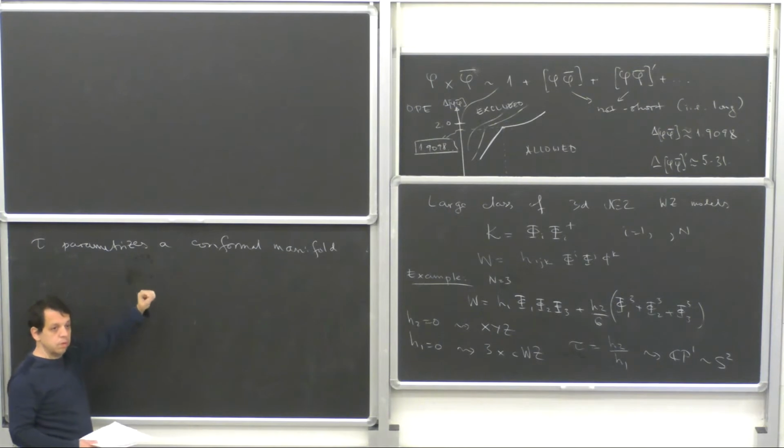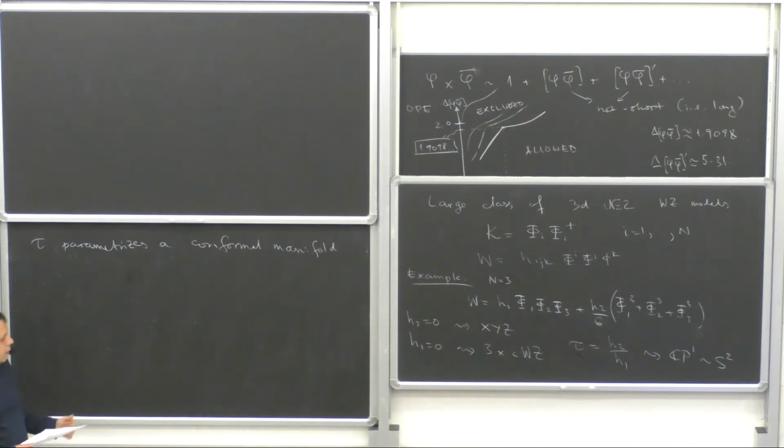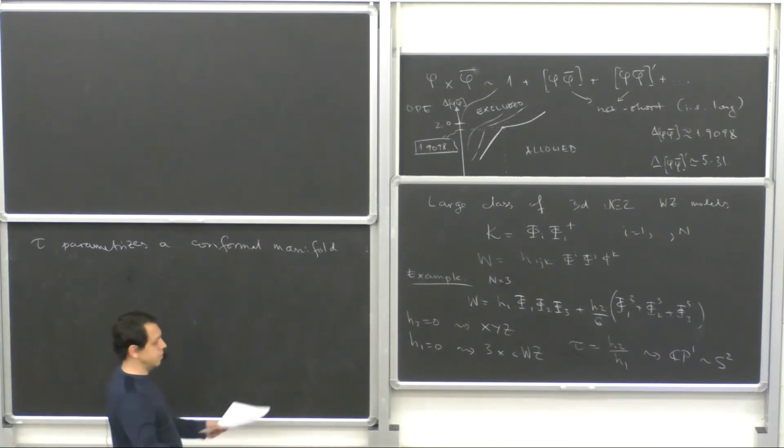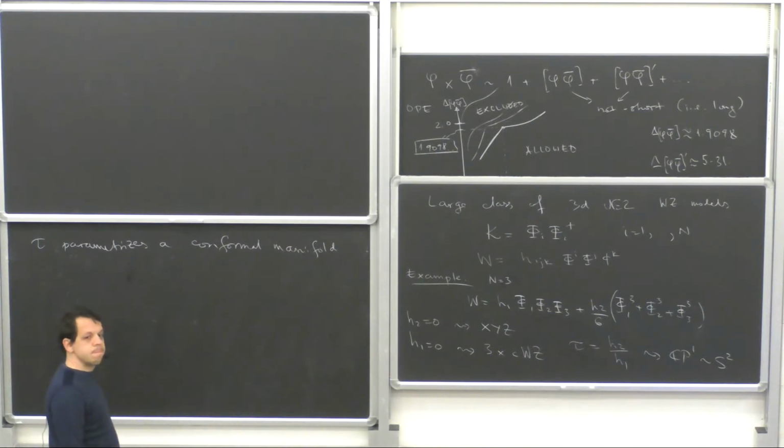The spectrum of operator dimensions is going to change, but in some sense, in the RG sense, they lie at the same height, RG height, so to say. For instance, the two-point function of the energy momentum tensor is the same as you vary tau. So the amount of energy that you have in the system is the same. So if you think of some analogy with quantum mechanics, this is a space of ground states that has the same energy. Okay?